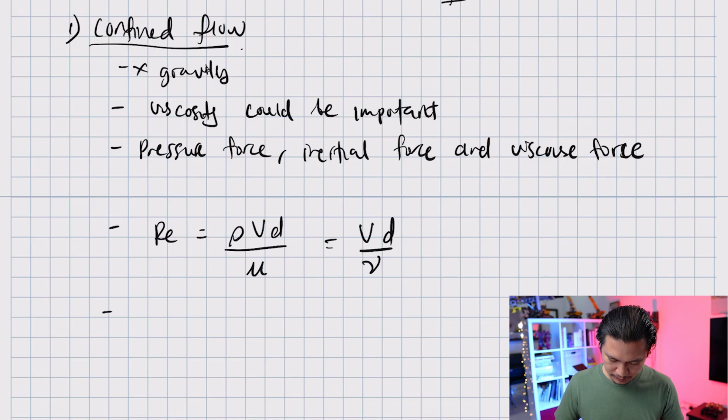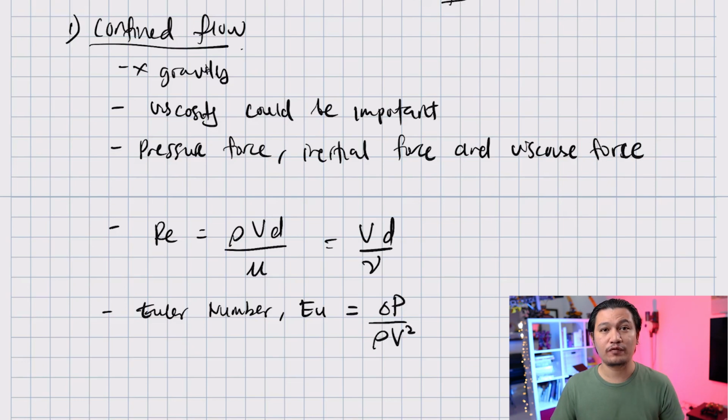And another dimensionless parameter that is very important in confined flow is called Euler number. And Euler number is Eu equal to delta P over rho v square. Okay, for some of you, this might be the first time that you heard of Euler number. Just know that this Euler number is important in confined flow. We will see this later in the example. So if you are looking to build a model that is using confined flow, then you need to make sure that the Reynolds number and the Euler number between model and prototype are matched. Otherwise, what you predict in the model will not correspond to the actual prototype.